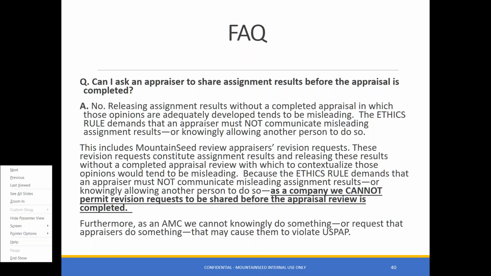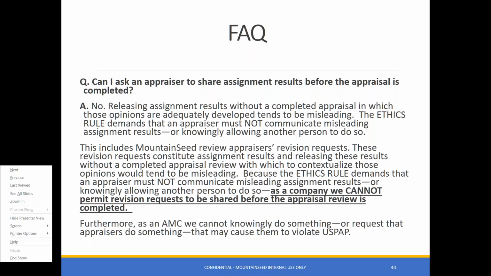And a further note: with some of these state questions about states starting to change it, the federal government's also looking at changing. I've heard, I don't know if it's for a fact, but it seems to be rumored that if states go in one direction, the federal government might go in the other direction and say, well, we're going to require USPAP compliance for evaluations also. I don't know that to be a fact, but it's been rumored. So it could go a number of ways. But my answer to the question, Nathan, is that it's not going to change USPAP. It's going to change state laws and possibly federal laws as to who has to follow USPAP. The USPAP itself won't change based on that.